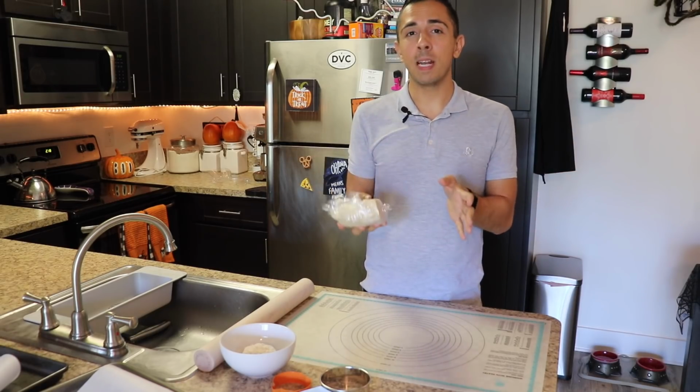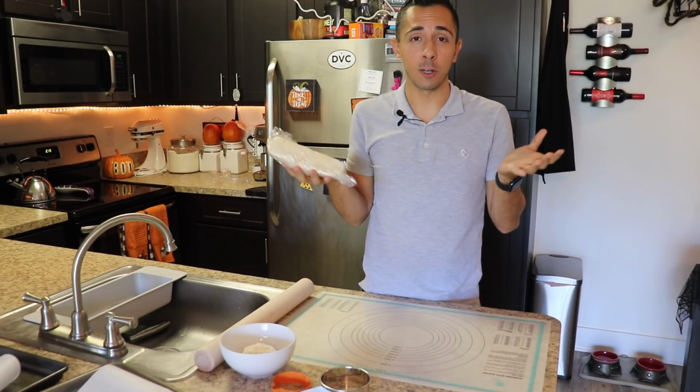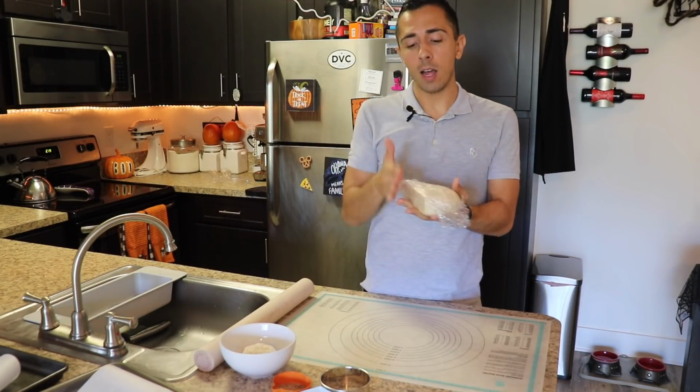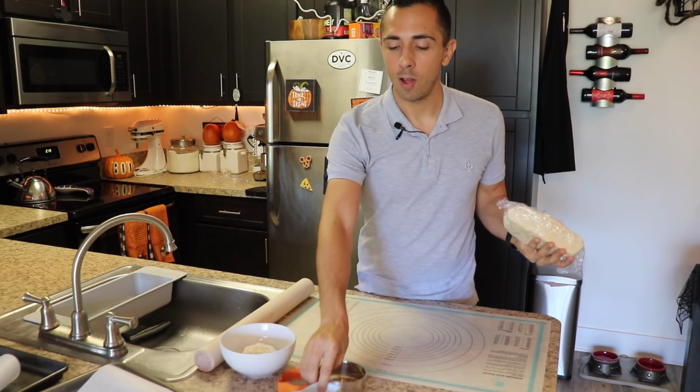Two hours later. And we're back. It has officially been about 2 hours. I have my dough here. I cut it in half because like I said earlier, it was quite a lot of dough. I got half of it right here in my hands. Now is where the fun part begins. So I have my cookie cutters.